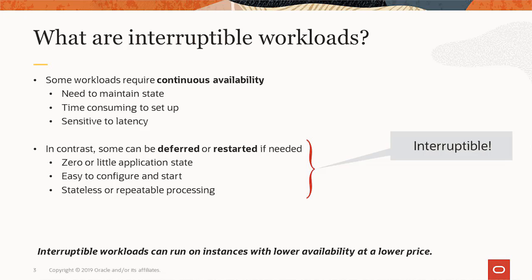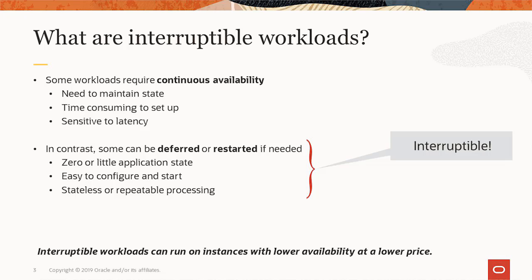Typically, they have very little application state they maintain, or potentially they're very easy to configure and start, so they can be spun up on demand. Alternatively, they can be flexible in their execution scheduling. You could potentially say you have workloads that need to run once a day, but they can run at any time during the day. Now, these are what we call interruptible workloads.